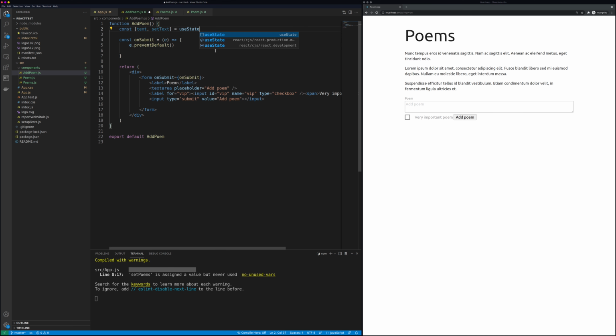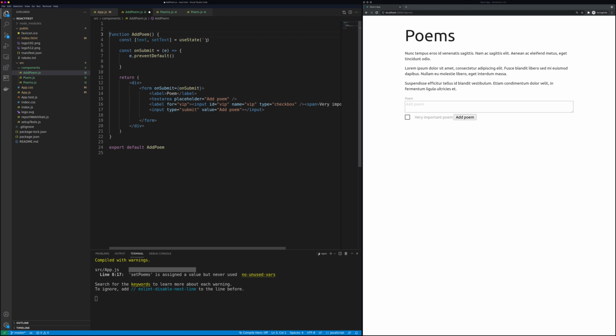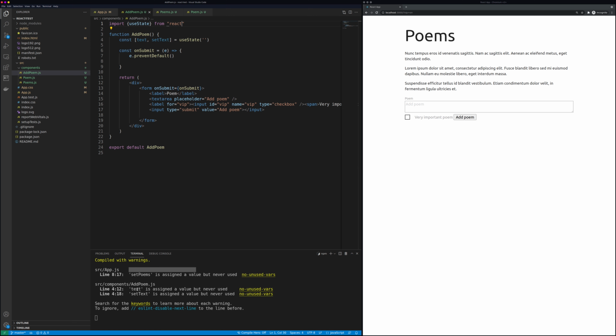And we need to import, of course, this. Like this. And now we have a text and set text, which are never used, but they will.